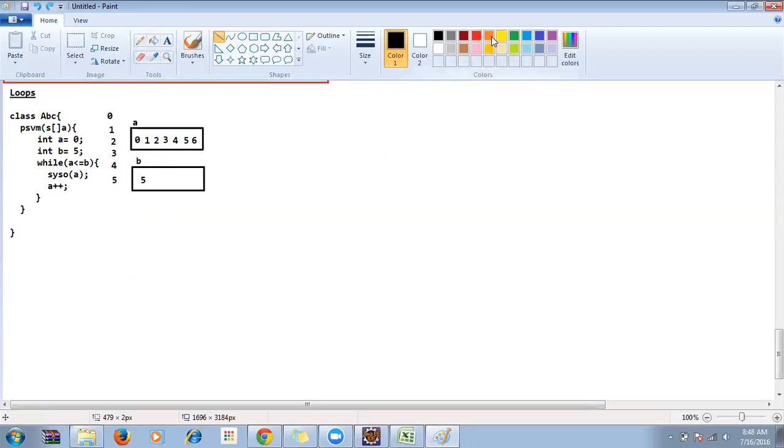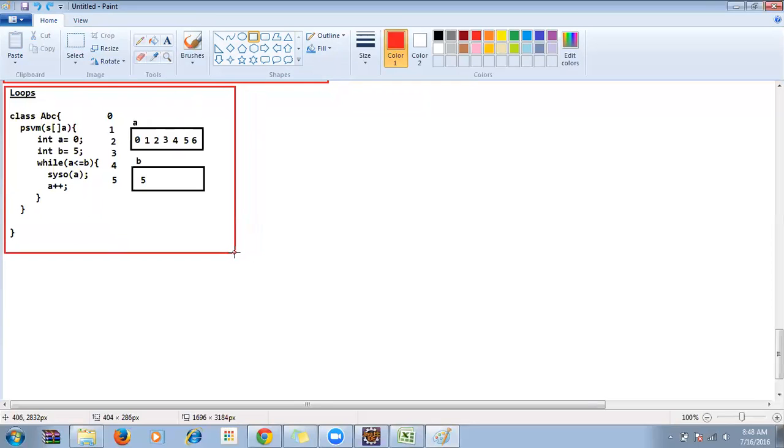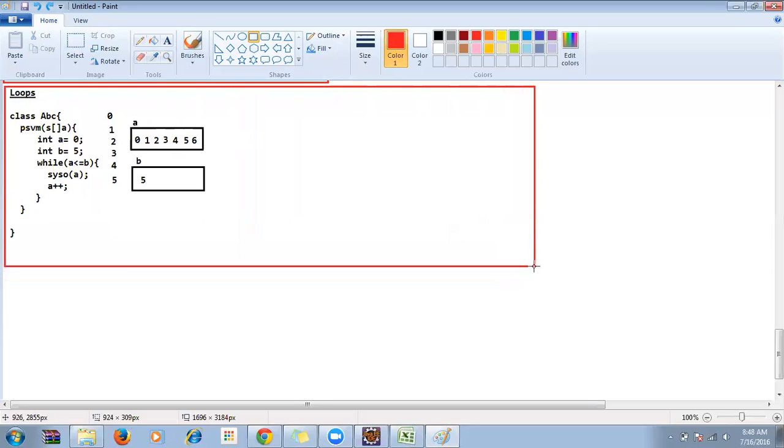So the problem with the while loop is what? In case I forget to give the increment or decrement operator, it becomes an infinite loop. That's the problem with these loops.